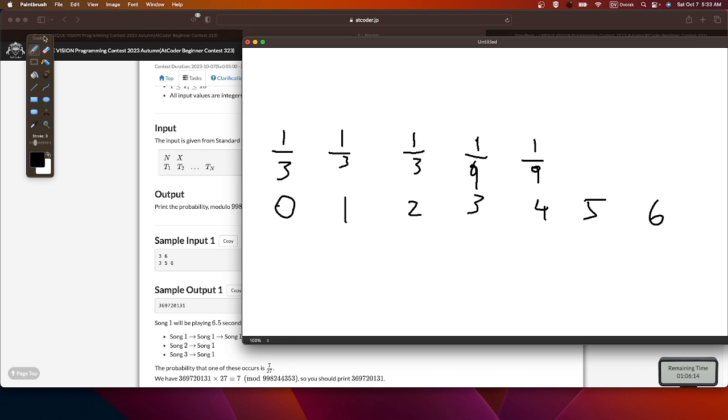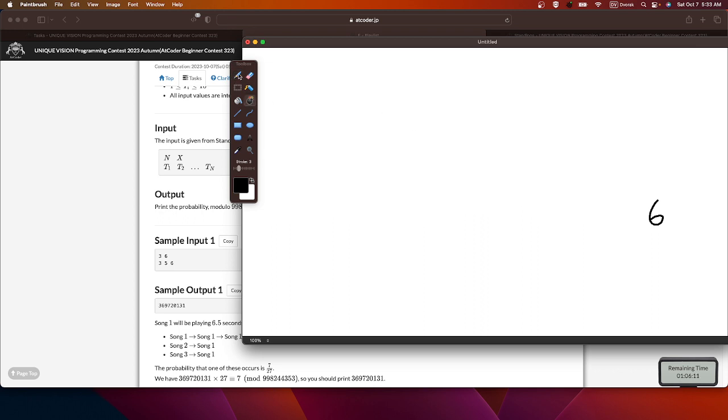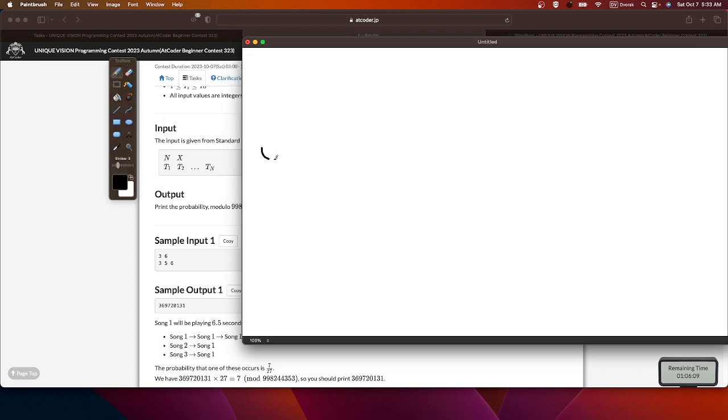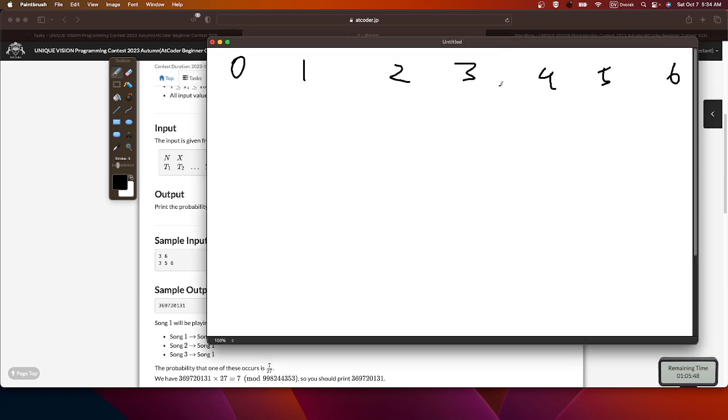Wait a second, I think I know what could be done actually. 0, 1. Let's place the times at the top here. So what we can actually do is we start everything at the beginning. At the beginning we have 0. We have a probability of 1 of going to reach 1.